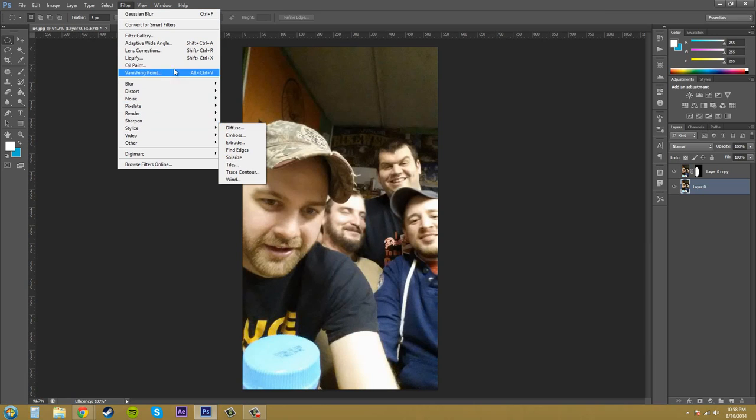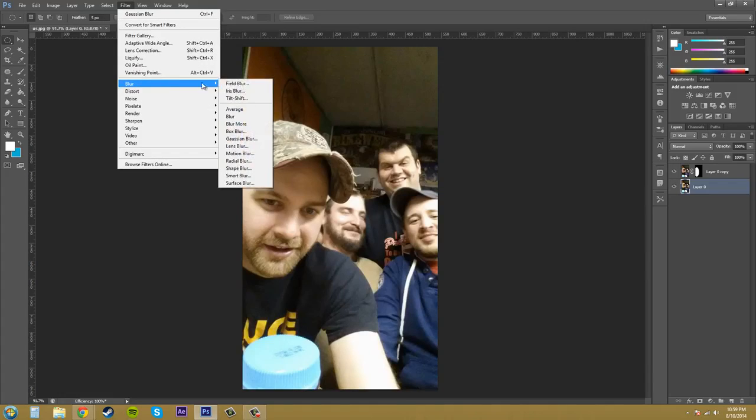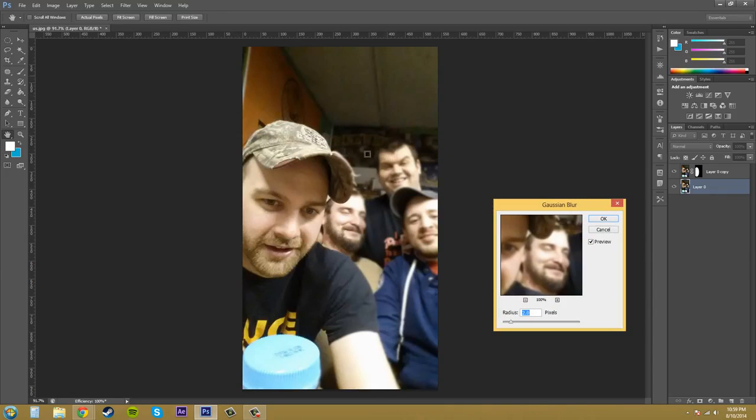When you're using filters, the last filter you used and the amount is saved at the top, and I can click on it and it brings that blur in without me having to add anything else. I'm going to hit Control Z and add the blur manually from the Filter Blur menu. Gaussian Blur. Now I'm going to show you, as I move the blur around, what's being blurred and what's not. Check out these guys in the back relative to the selection I made.